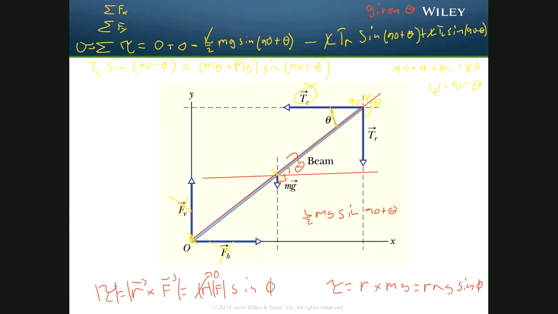So that angle is going to be this angle I just drew here. That angle is composed of two subangles, right? One is theta, which is given, and one is 90. So that angle, or phi, you could say, is equal to 90 plus theta. And that's why I plug it in here. Now you'll take notice, the other angle, which is theta, is this one. We've already defined theta, but it can't be theta because otherwise the force would go horizontally. But the force is going vertically down. So you have to add that 90 degrees.